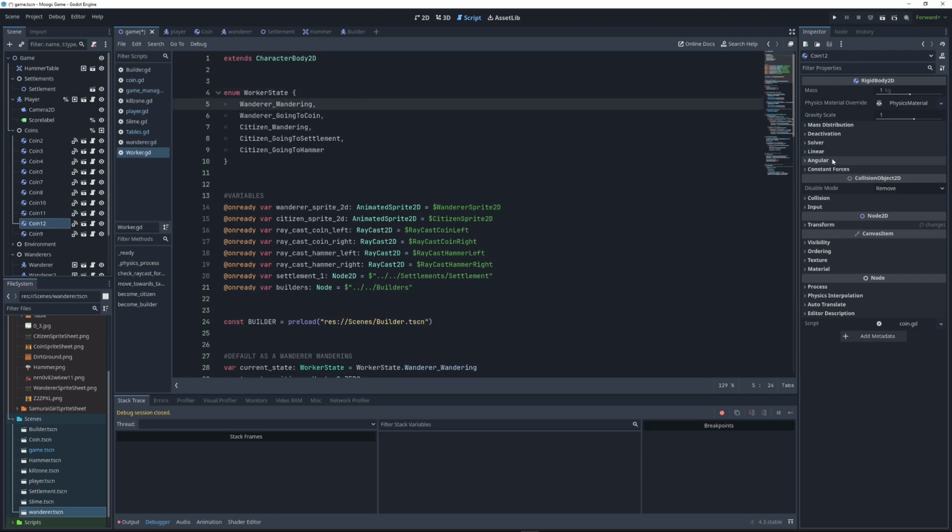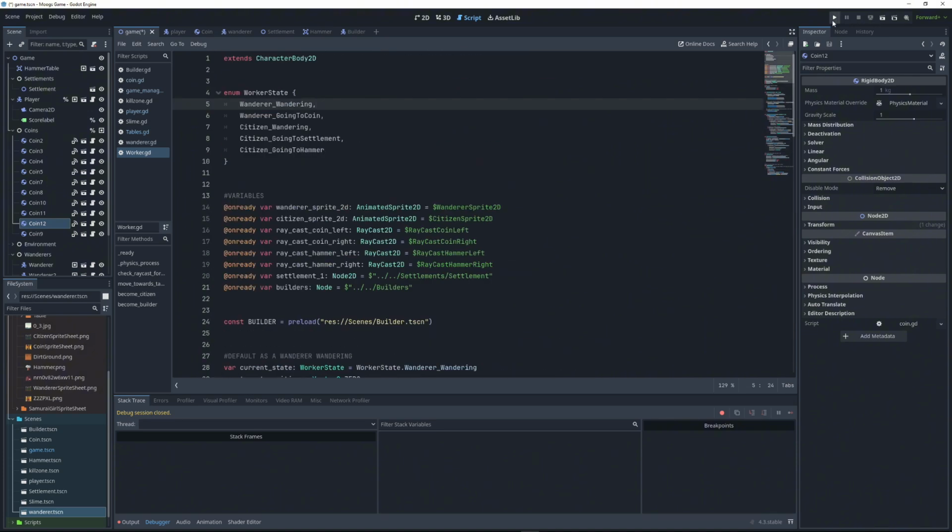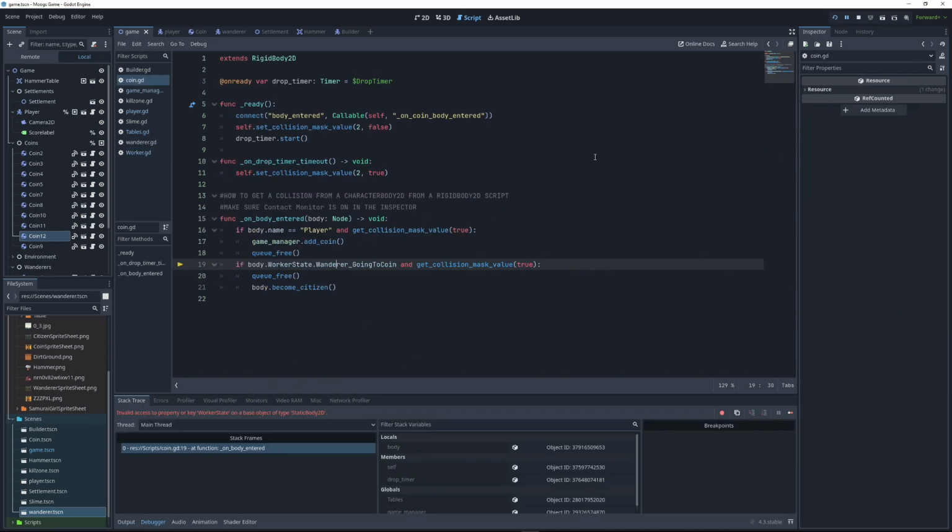State machine. And I think it'll work, honestly, and it's so much simpler, but I haven't checked anything yet, so let's see. It's probably just gonna crash. Yeah, okay. So invalid access to property or key worker state on a base object of type static body 2D. Shoot. What does that mean?